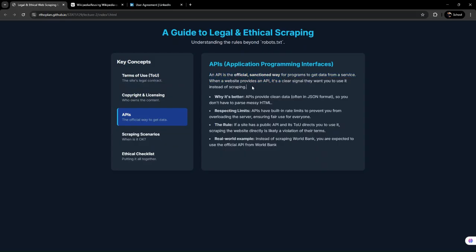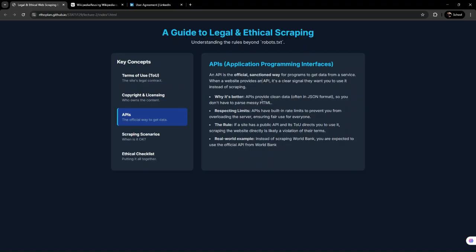The advantage of an API is that it gives you the ability to collect data from the website. I already gave you this example of the World Bank API last week, where the API is a way that you can go to the World Bank and collect data directly instead of scraping. So they give you the ability to do that.